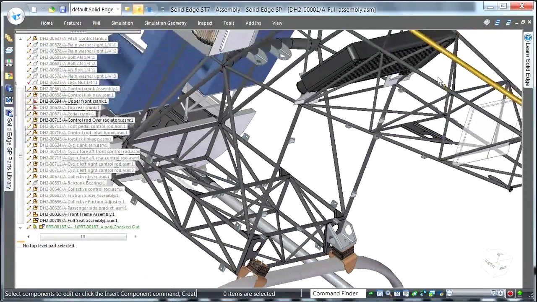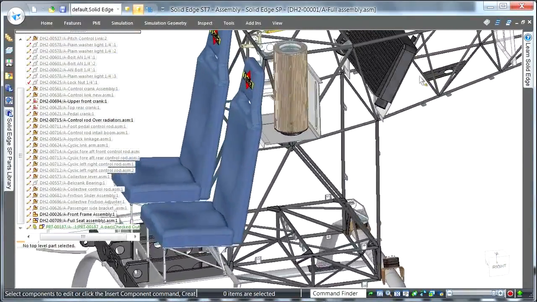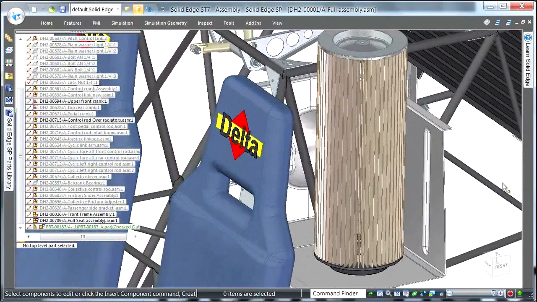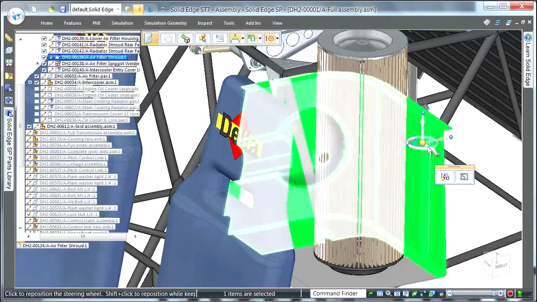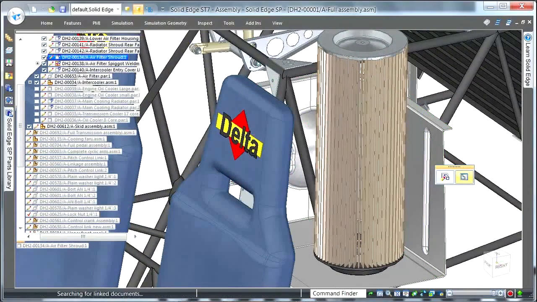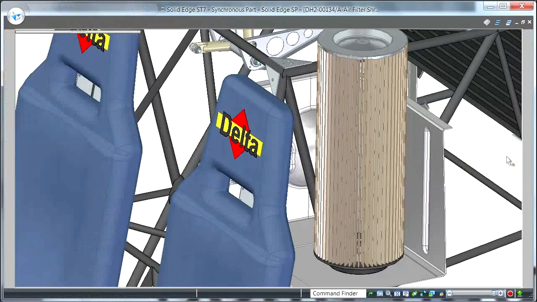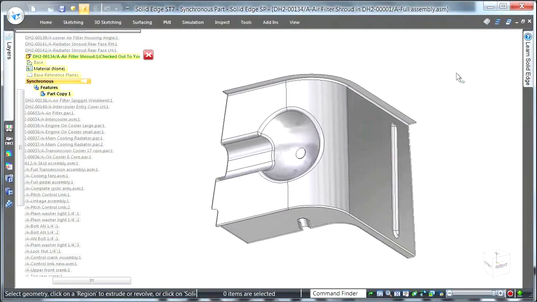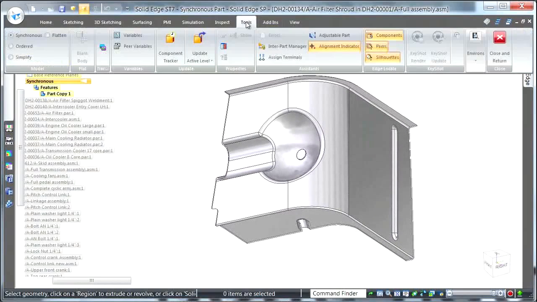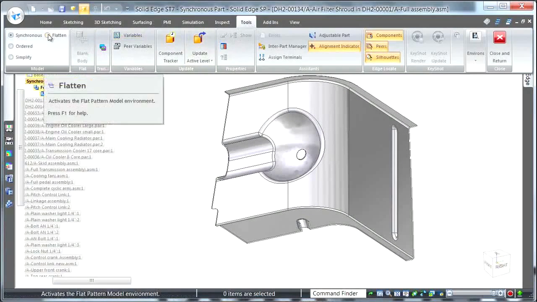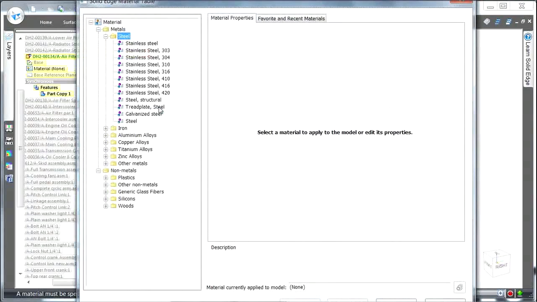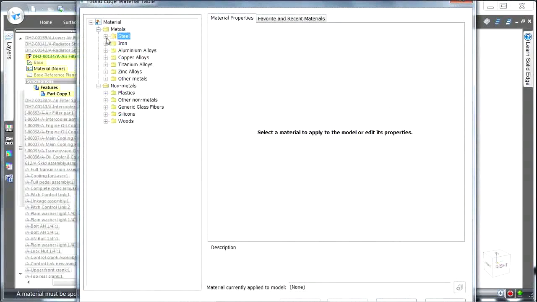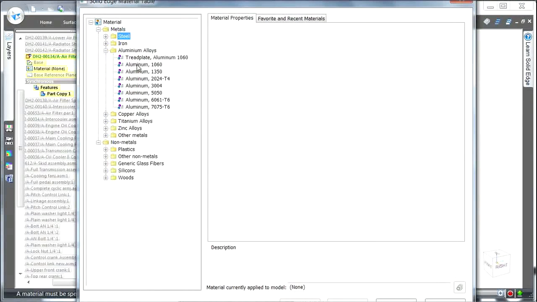Let's take a look at the air filter cowling on this component. We've got things like beads going on here. There is a double curvature dome sitting right in the center. How would we flatten something like that? We need to do some sort of analysis on that because it would need to deform it. It really needs to do a bit of an FEA type job, where it's going to mesh up the part and deform it with its physical properties.